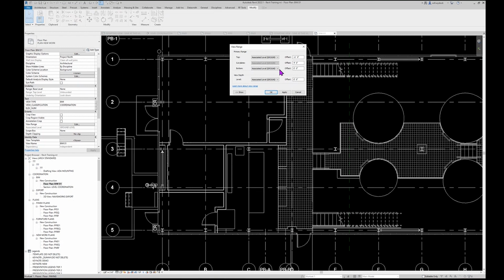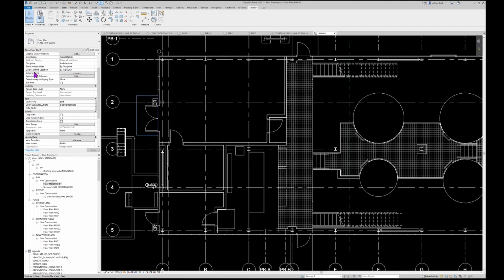So that's walls, doors, specialty equipment, generic models, kitchen equipment, medical equipment, so on and so forth. That is the only thing you're ever going to see. And that doesn't matter what discipline we're talking about. Coordination, structural, MEP, all of them have that setting. That's the only amount of work you're going to see for architectural-based elements. For a view that's set purely to architecture, that is all you're ever going to see, that view range.